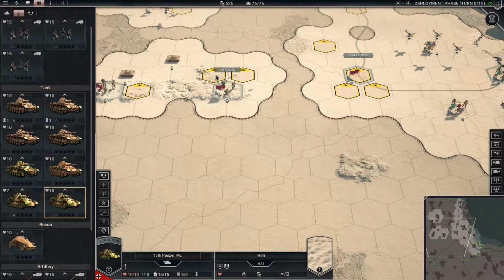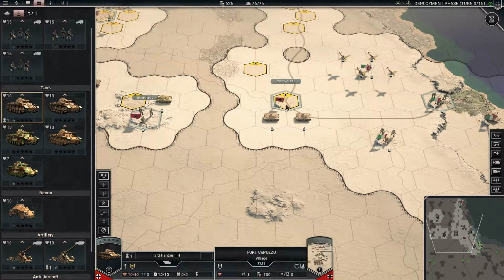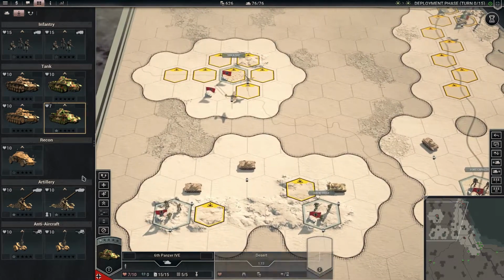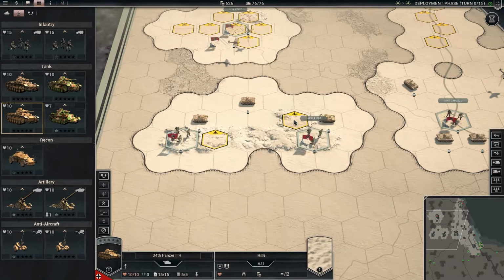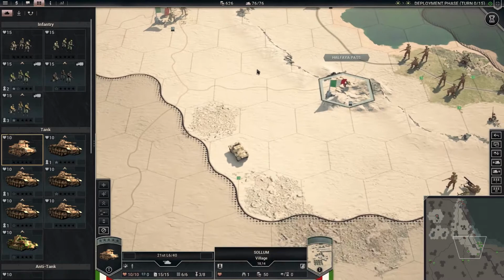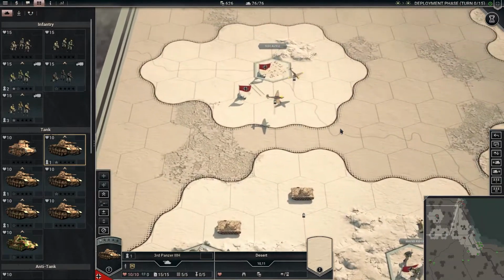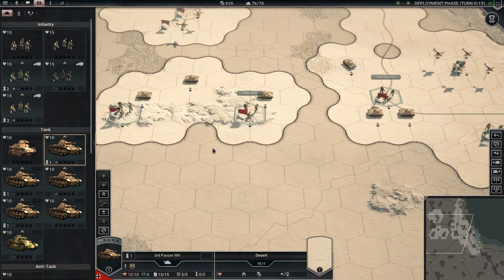Tanks. Infantry can go here. So tank. So what do we have over here? We have some Italian troops and a tank, which probably isn't going to hold up to much. As we know, our Italian allies are not the most helpful. I mean, the whole reason why we're in Africa is because the Italians can hold the Brits back.